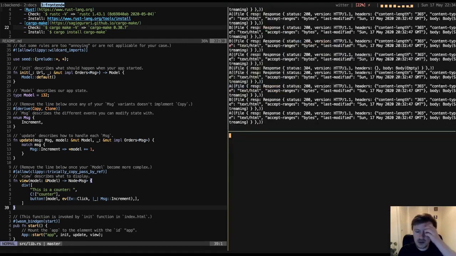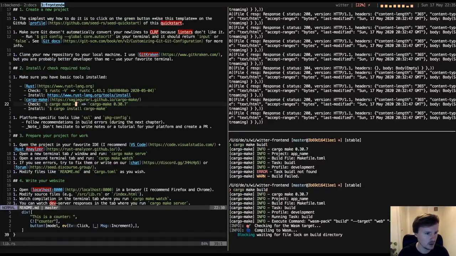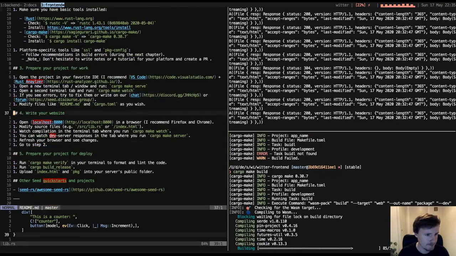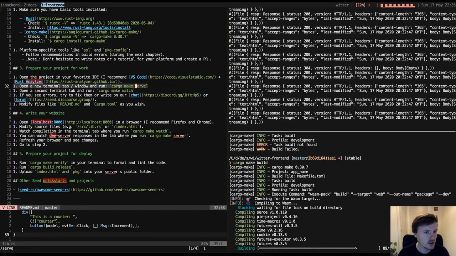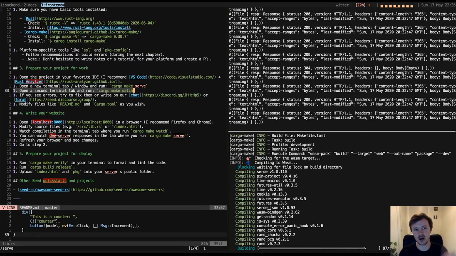I did a bit of Googling and eventually found an issue where they said that you've probably forgotten to run cargo make build. And actually, if we look in the README, they recommend that you make one tab where you run cargo make serve and then another tab where you run cargo make watch.